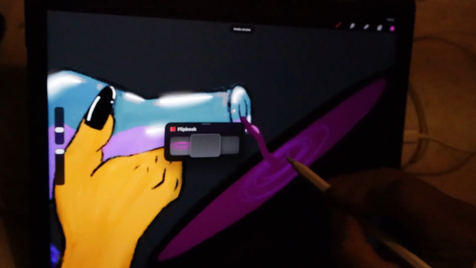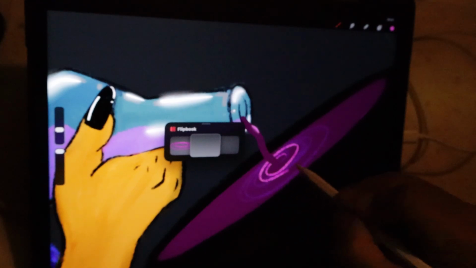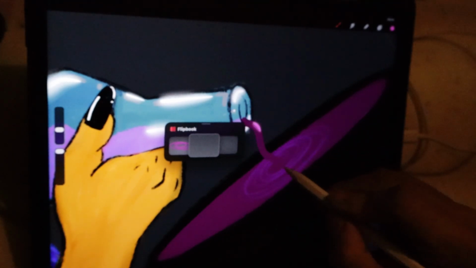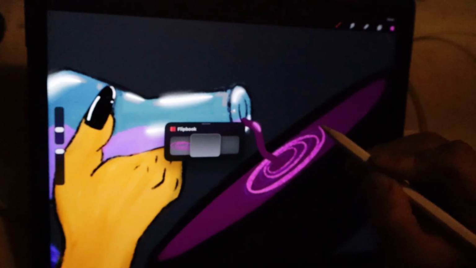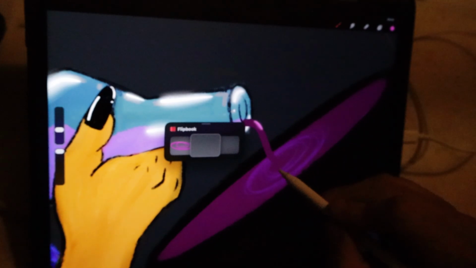And then as it gets bigger, I just expand the circle out farther. And I just move those lines in and out a little bit every time I draw it. So when you play it back real quick, it just looks like it's spinning.